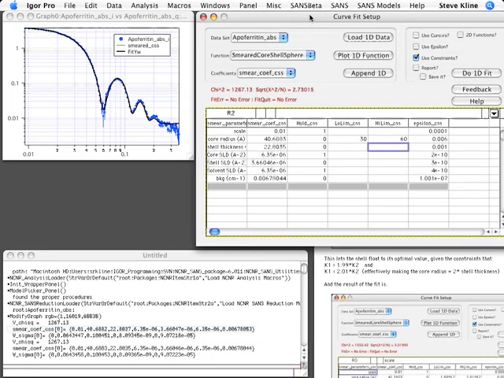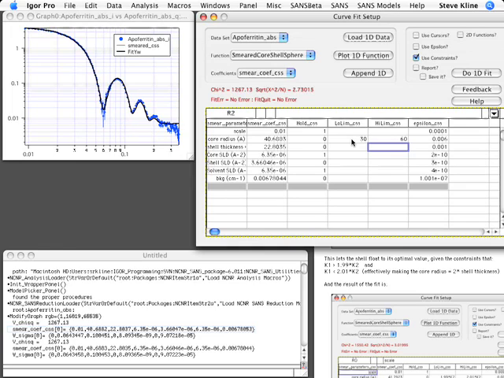If we want to apply more complex constraints to the system, we can do this using Igor's internal system for applying constraints, which is done in the sense of linear programming. That is, inequalities are allowed, that is greater than or less than, but no equalities are allowed. In this case, the simple bounding constraints are applied in the sense that the core radius lower limit, meaning core radius must be greater than 30, and its upper limit, core radius must be less than 60.